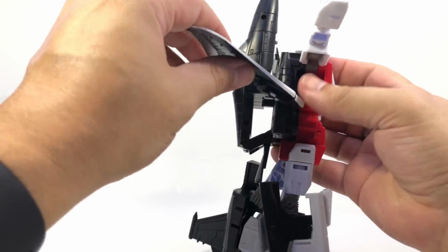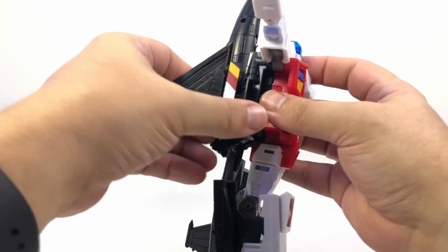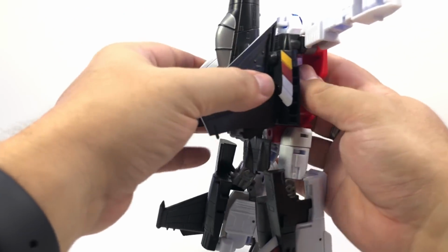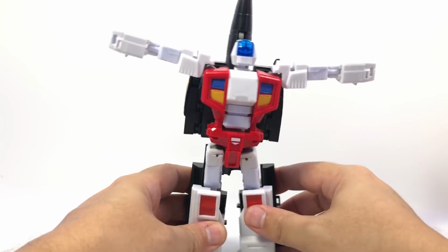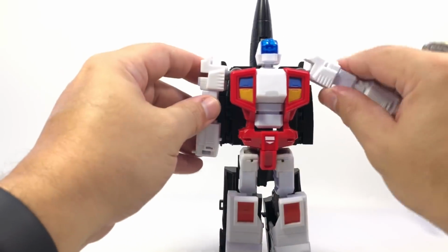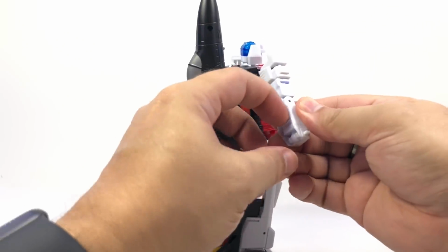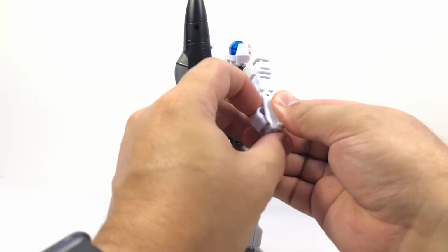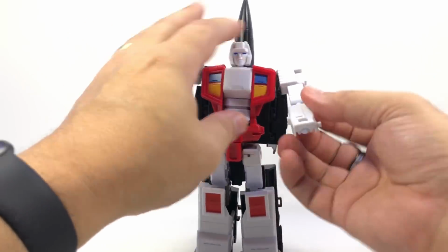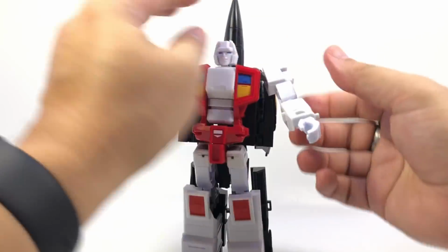Now the wings actually rotate around and up and back like this. So you can fold those in and they're not quite as much of an eyesore. Arms down, turn his head around. I think they'd all look very good. I haven't done it yet with an Autobot symbol here on their chest. I do have several of them over there. I'll probably do that after the video review is done.